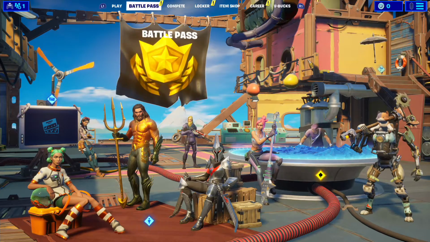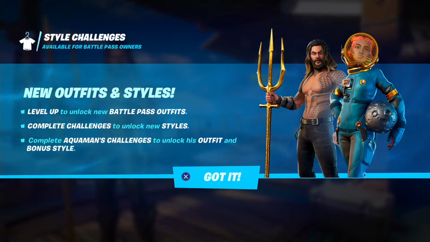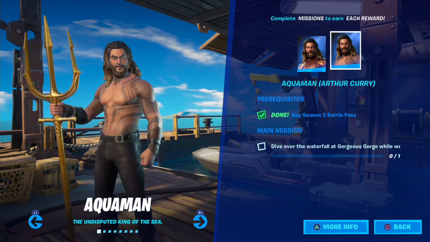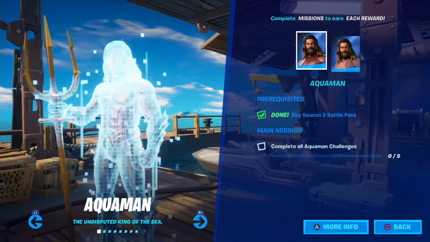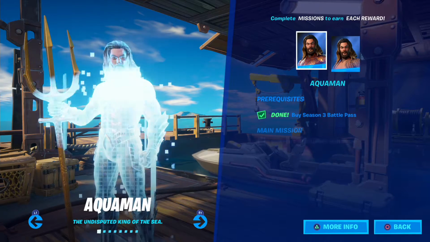Maybe we can go to the style area where Aquaman is and the style challenges. New outfit styles, level up to unlock in the Battle Pass. Complete challenges to unlock new styles. Complete Aquaman challenges to unlock his outfit and bonus style. Okay. Aquaman. So, dive over the waterfall at Dragish George. That's pretty easy. Let's press R1 to see the other ones.